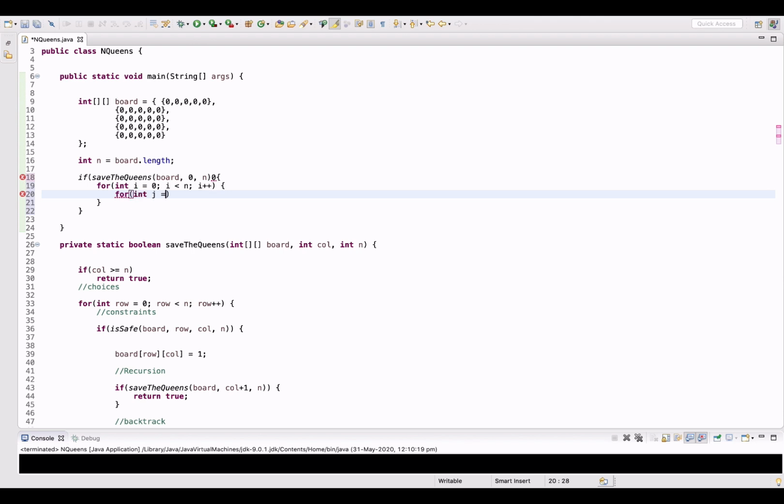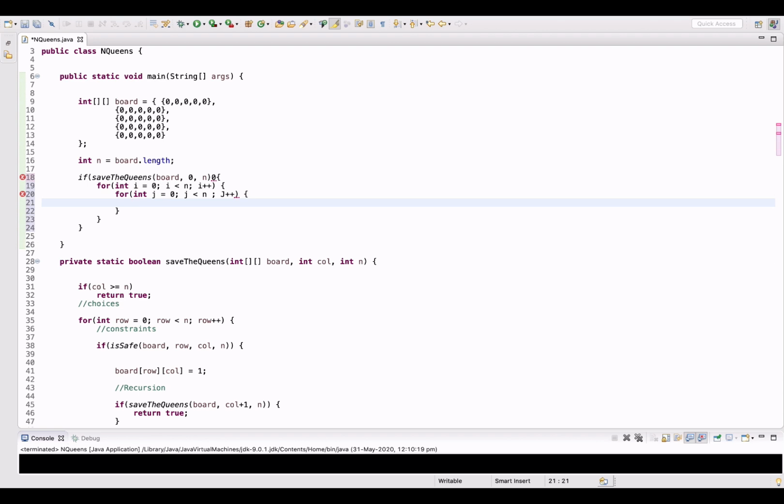So j equals to 0 till n, j plus plus. And now let's print the element, separated by space, board i j and space again.